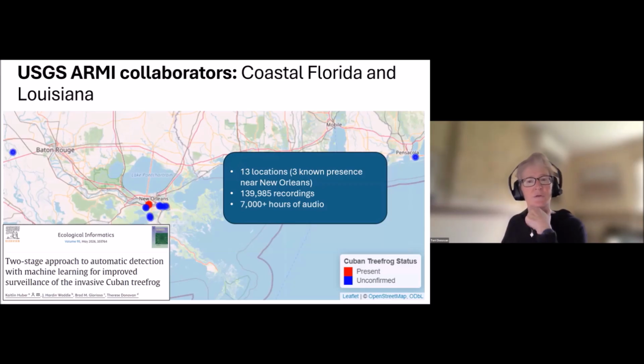They set out recorders at 13 different locations, and they collected almost 140,000 recordings, 7,000 hours of audio in search of the Cuban tree frog. And that's just far too much audio to manually inspect. And so what Kate was able to do was to develop a two-stage approach for detecting tree frogs, and she was able to come up with a system that rapidly analyzed those hours of audio.